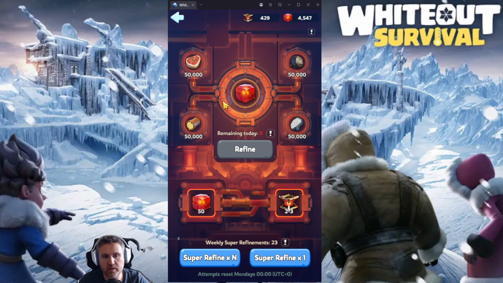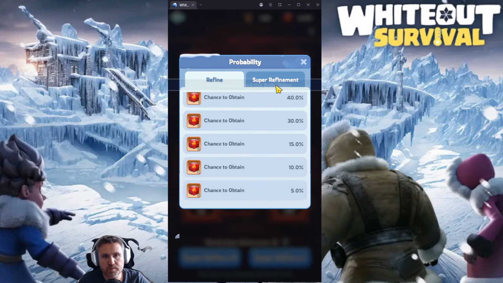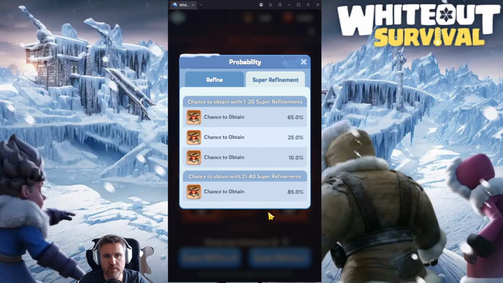You will need to convert a lot of your fire crystal into refined fire crystal. And the way it works, if we look at it from here, so that's the refinement. That's exchanging resources for fire crystal, and then you have the super refinement, which is exchanging fire crystal for refined fire crystal. So that's the super refinement.